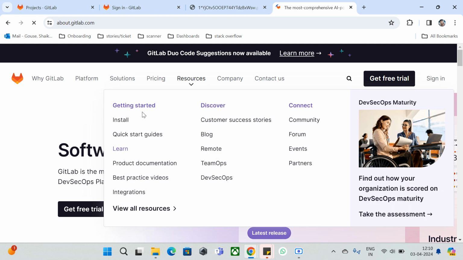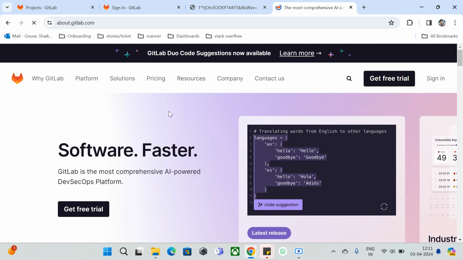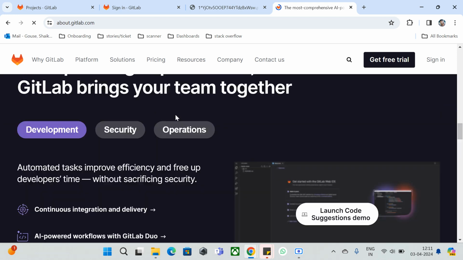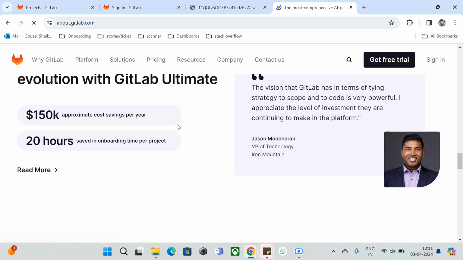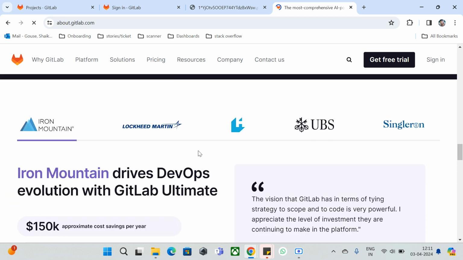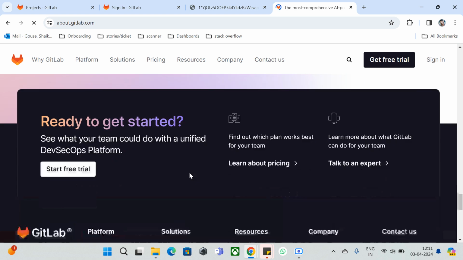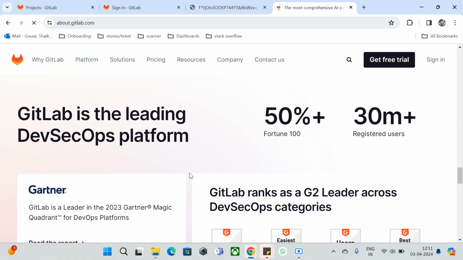So this is the welcome page of GitLab, and I can see a bunch of recommendations and their implementations from GitLab, with integrations from different kinds of sources and the achievements they have made with DevOps and DevSecOps.